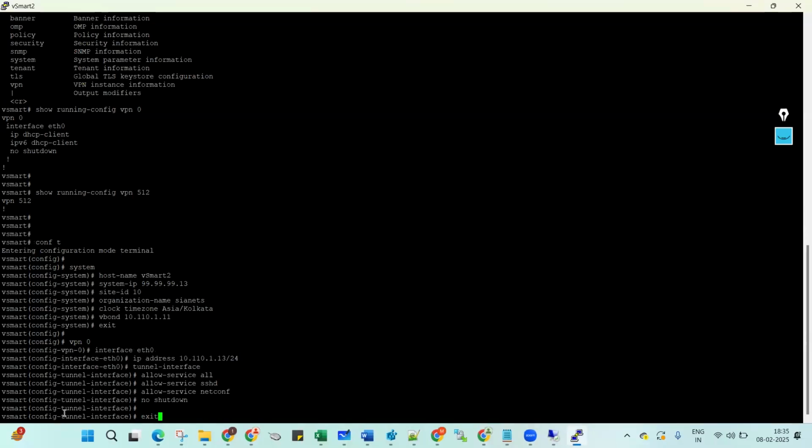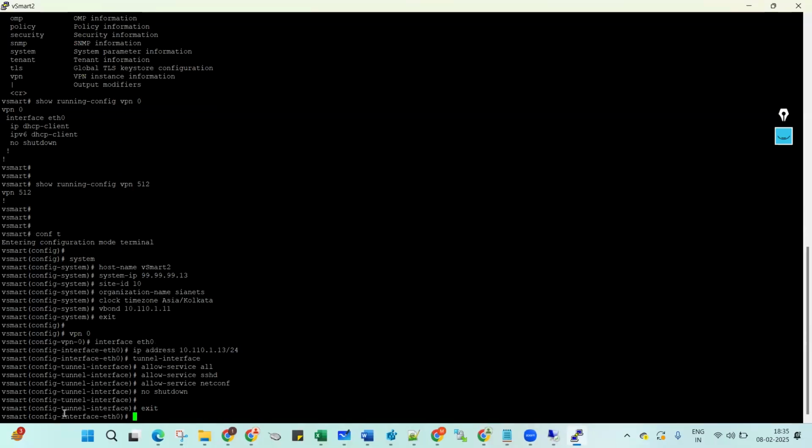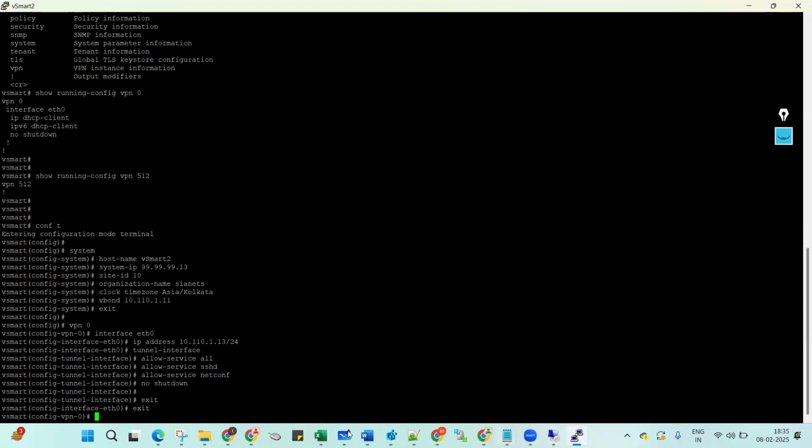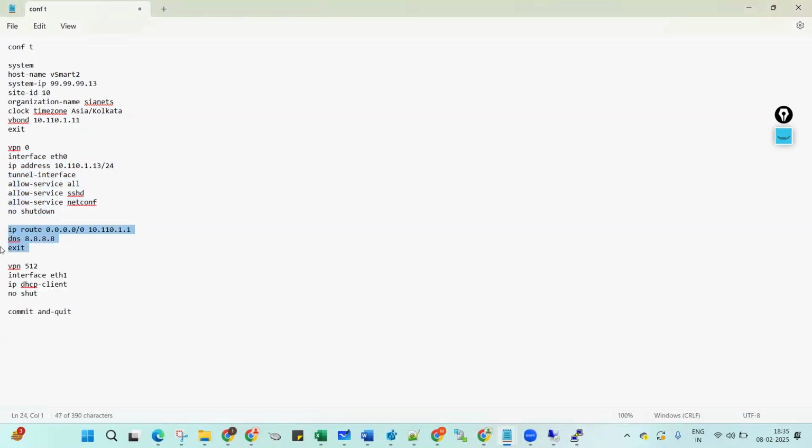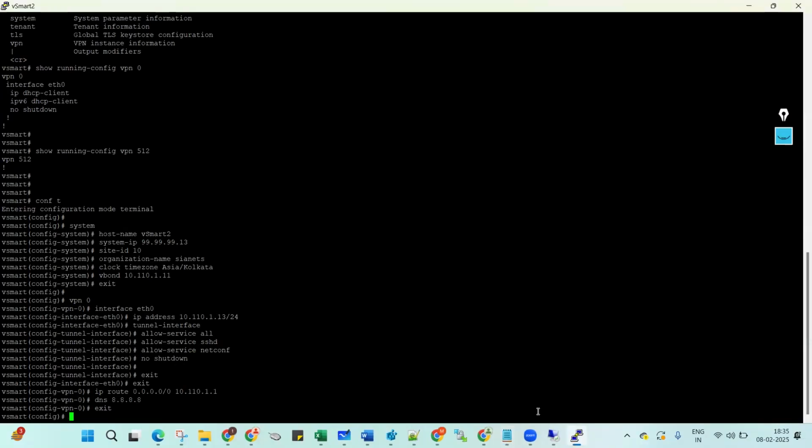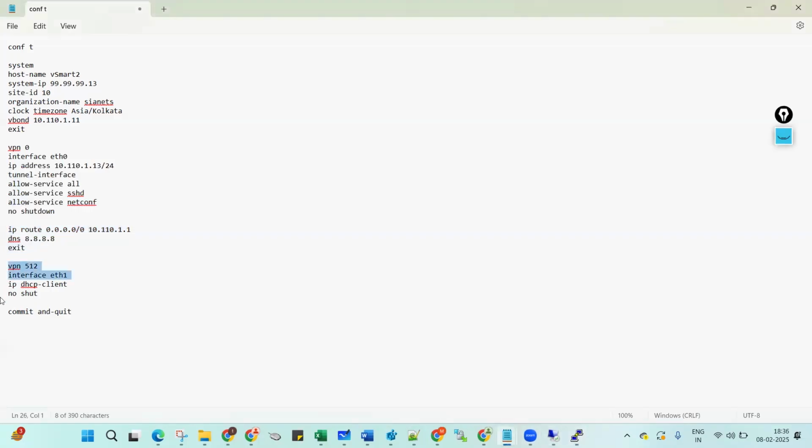Come out from the tunnel interface configuration. Come out from the GE0 configuration. Once we are in VPN 0 configuration, we will do the IP route configuration. Let's get to VPN 512 and save.